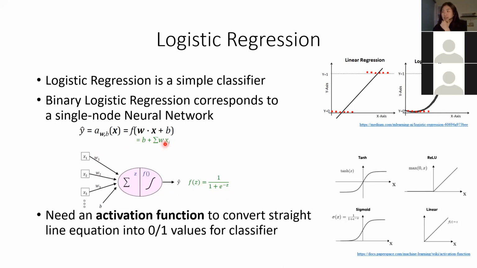Actually, it's so simple because at the end of the day, what you get is the linear algebra. Just the combination of the linear algebra and then plus the constant b, the bias, we say. And okay, so you have this simple formula. Then that's the value you feed to your activation function here. So this activation function will give you a value between 0 to 1, the probability. That's it. That's all you need. You just got the logistic regression and neural net.